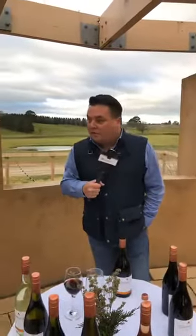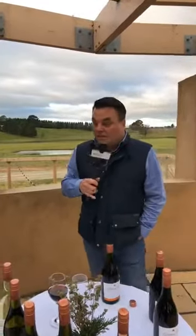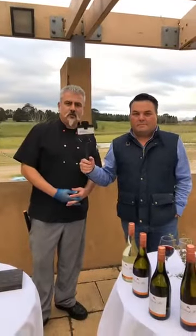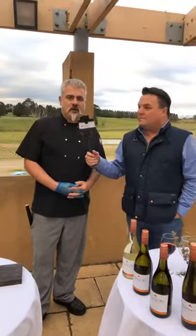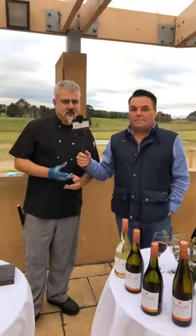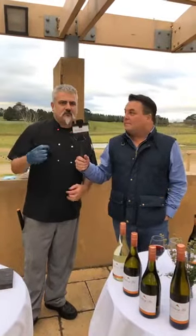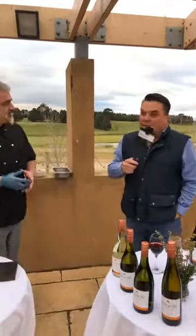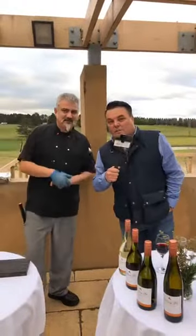Today we're matching this wonderful pie that Marco has put together. Marco, tell us a little bit about this pie. Pie is not very popular in Italy, but I try my best to put together our duck ragu — probably the most interesting ragu we have on the menu — and present it inside a pie in a different way, giving you a sensation of fine dining with our duck pie, here in the Southern Highlands at Sutton Forest, Southern Highland Wines.